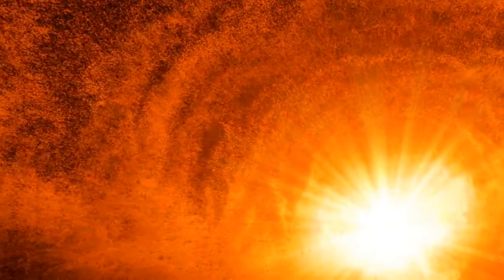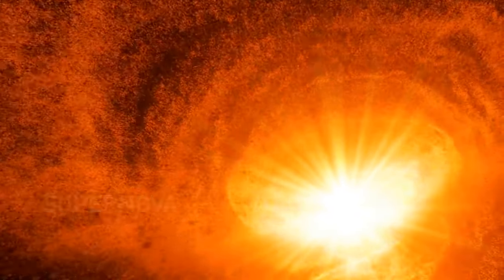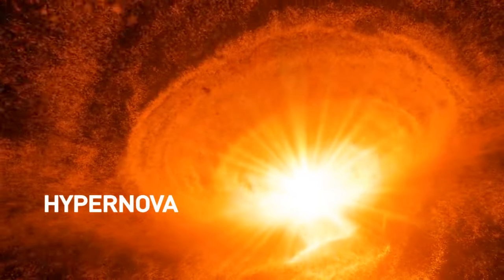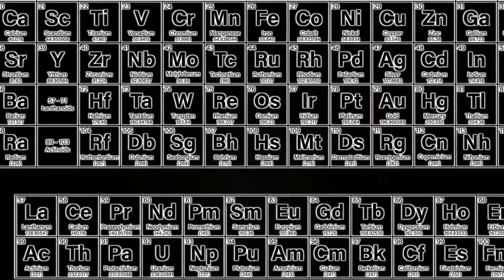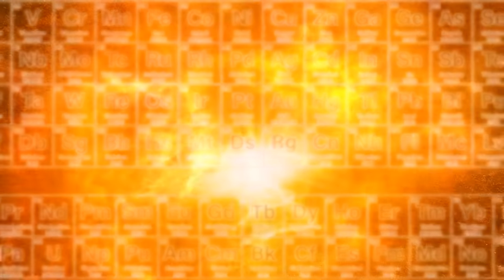Astronomers detected the signature of titanium oxide in this eruption. This means that Rho Cass is much closer to going supernova, or in this particular case, hypernova, than astronomers used to assume. Iron is just a few steps above titanium in the periodic table. And when iron forms, fusion stops and a star collapses.